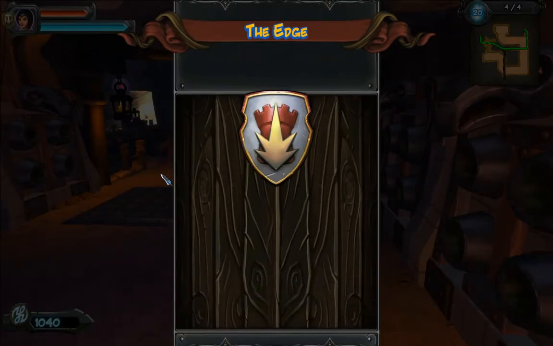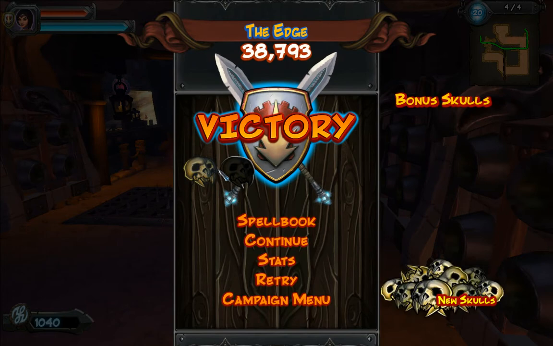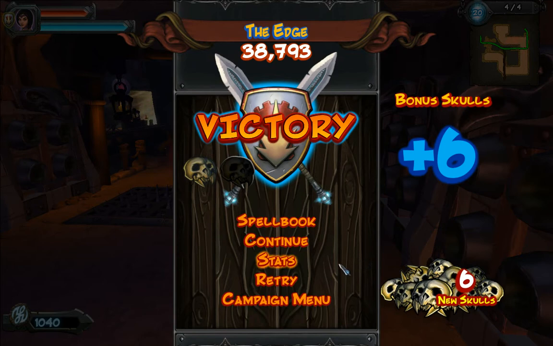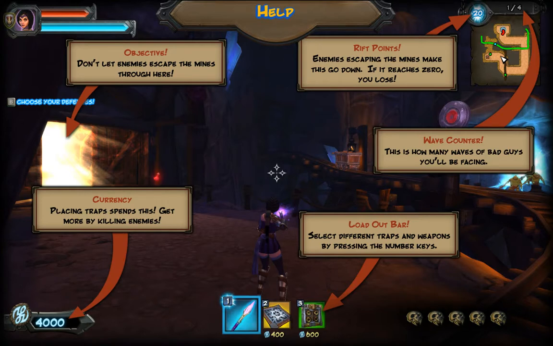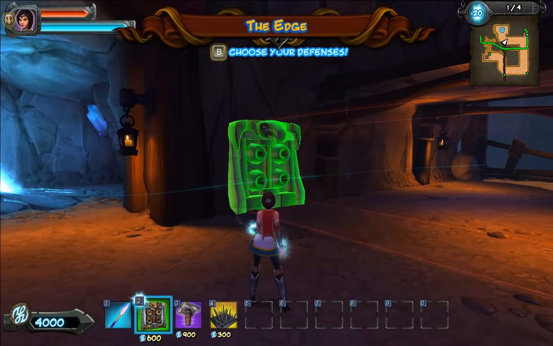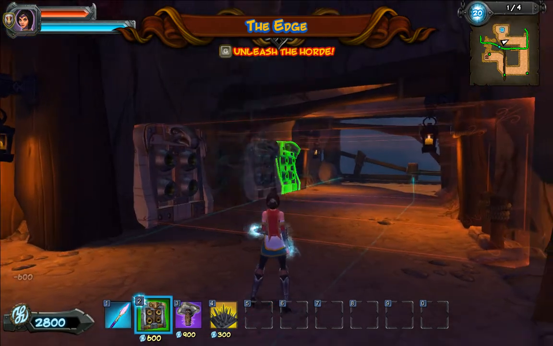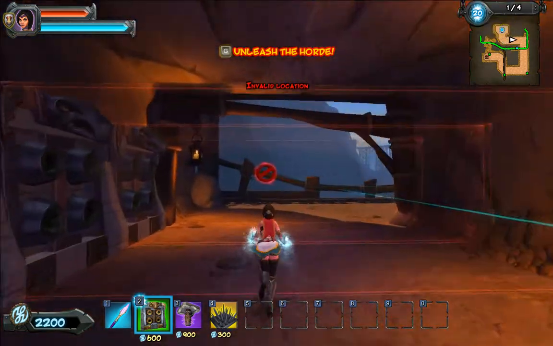So, still no shots, but a lot of dodging. Only a single skull here, so that's pretty crappy. But still, 6 skulls for doing absolutely nothing. I'm gonna retry this, because I really placed these traps wrong. Not that 6 skulls is bad for doing almost nothing, but still.